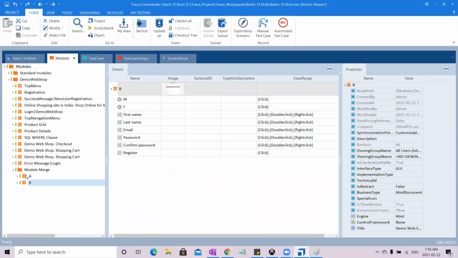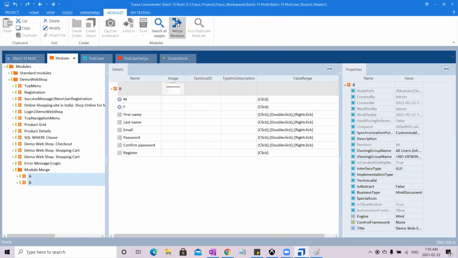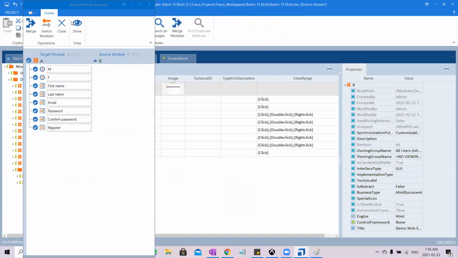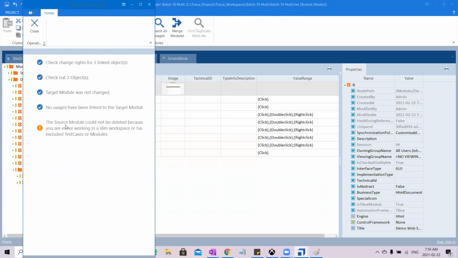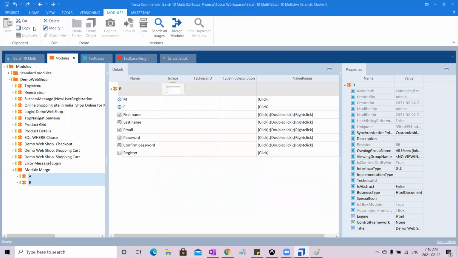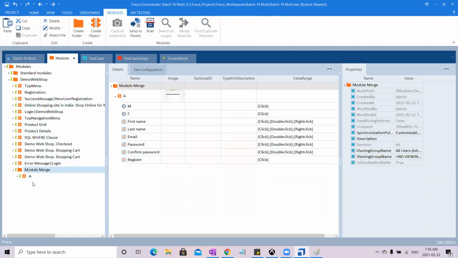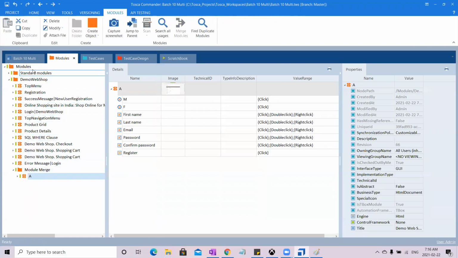Okay. Now, first here we are just merging two similar modules. The next example we will talk about two different modules. Okay. So here this shows how my target looks. Okay. So now everything is the same. So I will just say merge here. Once I say merge, see, okay, it is saying that my source cannot be deleted. It's okay, close it. But now I can delete my source manually also. Usually it will be deleted. I don't know why.